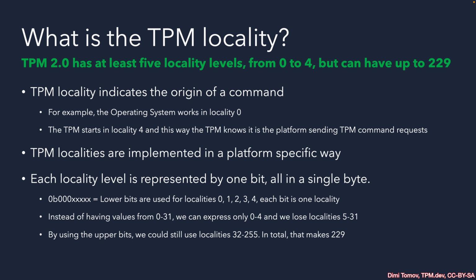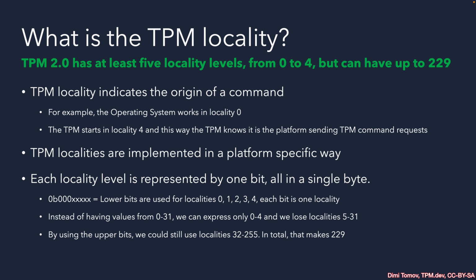TPMs start in locality 4, and in that level, the TPM expects a command from the platform. At boot up, the platform initializes the TPM, probably performs TPM2 startup, and the locality level changes to the next one. Then we are handed off to the UEFI or BIOS. We get another change in locality level. And then we are passed to the bootloader and the operating system.